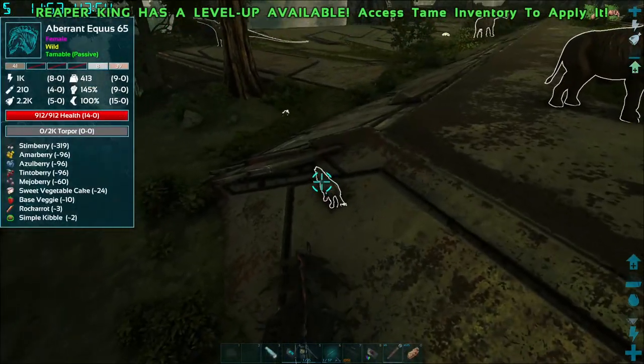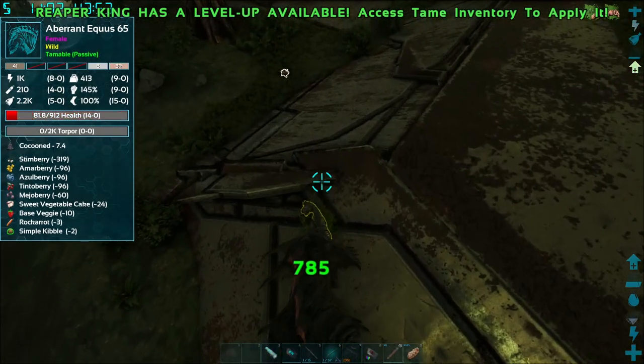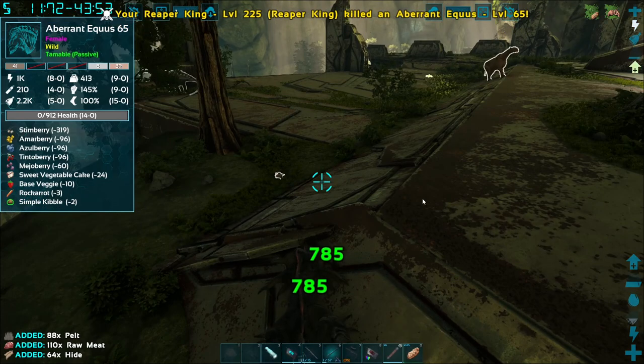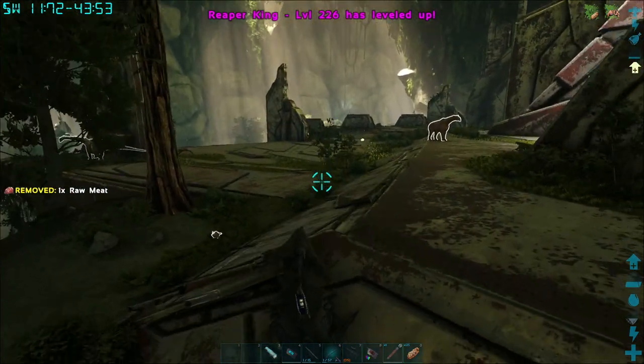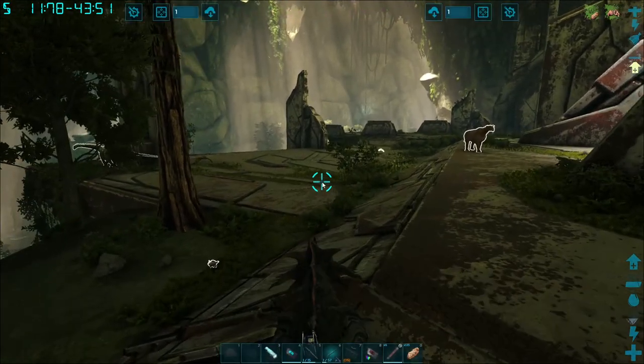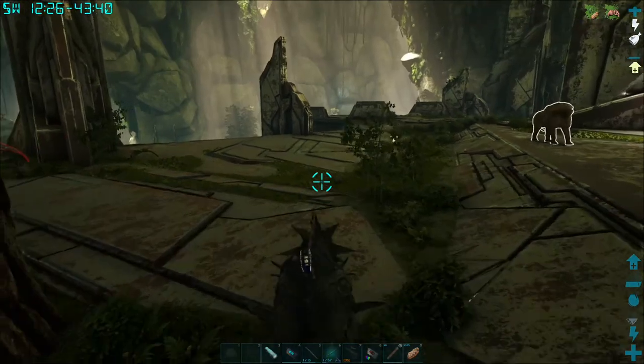This guy's definitely got some good damage numbers. Hit him with that, and then hit him a couple times with that. Nice. Some more levels. Oh man, this guy's gonna be a lot of fun. Okay, what are we sitting at? We are at level 226. We don't have that many levels into it already.